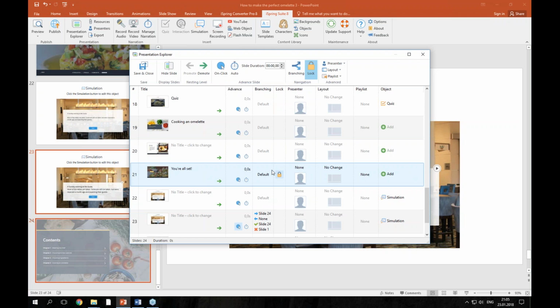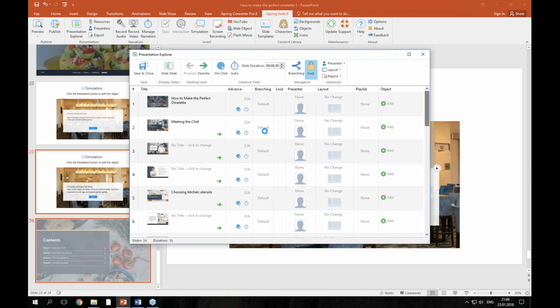You can adjust the nesting level of slides to organize multi-level navigation in your presentation with the Promote and Demote buttons, these green arrows to the right of the slide thumbnails. So let me select, for example, the second slide of my presentation with the chapter. This will be the first level of my presentation. When all the slides of your presentation are assigned to the top level, as we can see, you can add only one nested level, the second.